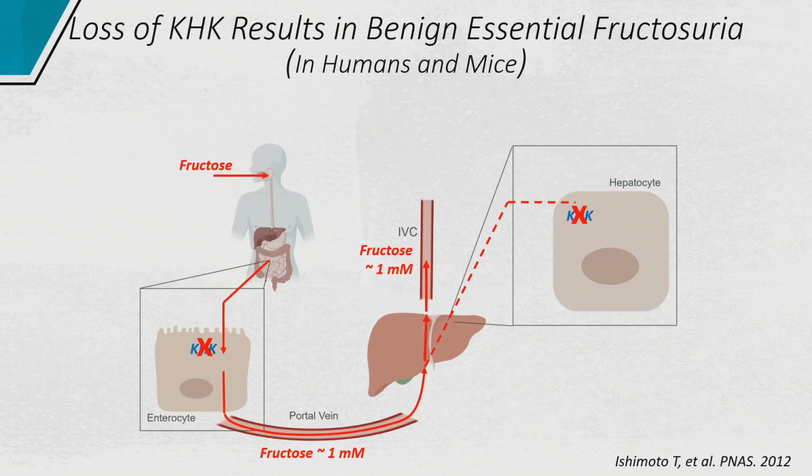So there is a really nice experiment of nature showing that this fructose metabolism in either the liver or the intestine is actually important for fructose-induced metabolic disease. And that is there is a condition called benign essential fructosuria. So these are people that have inactivating mutations in ketohexokinase, and they have no metabolic problems. It's not called a disease. It's called benign essential fructosuria because these people do not come to clinical attention.